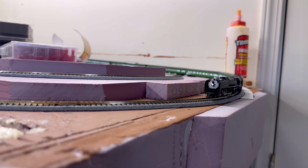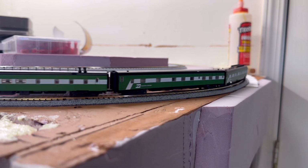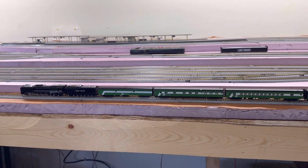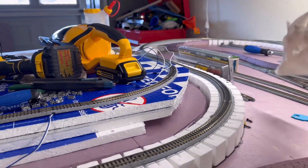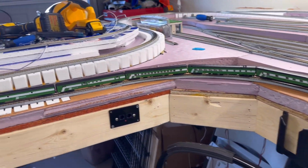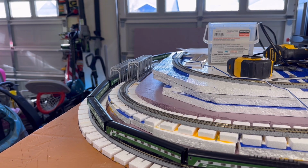Catch it just in case. That dead spot. You can do it. Come on. Go, go, go. Grab my rag and clean it as it goes by. These bridges have been used for a long time. The track's dirty. I've tried cleaning them a few times, but it's hard to get my fat fingers in there.